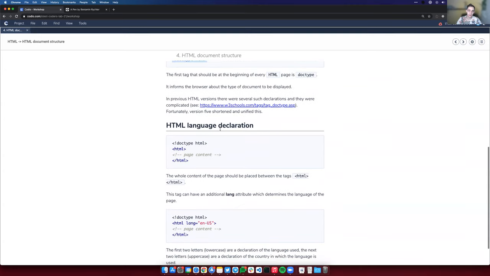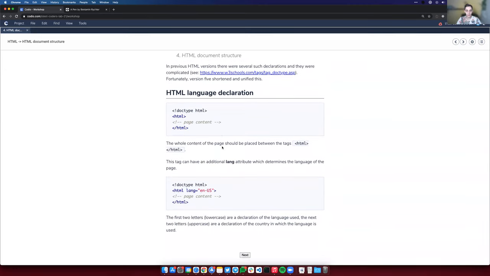If we declared this doctype, later we have to declare a language declaration. So we have the main tag of the HTML document that is called, yes, you guessed, html. So we have this very basic HTML tag, and inside this tag we have to put everything that we have on our website. Every single other tag that we create will go inside this HTML markup. So here we have an example with html, and here will go all the content that we want to present to a user.